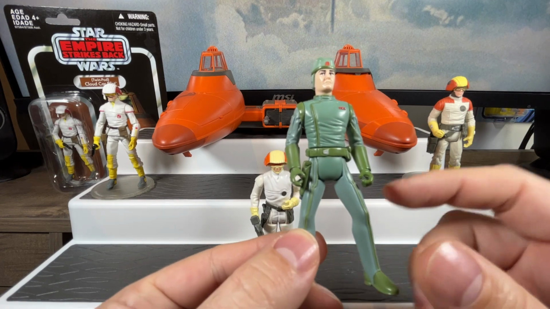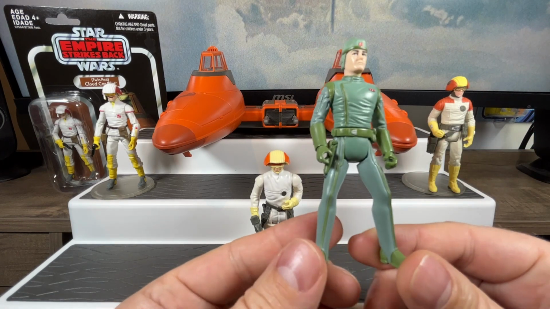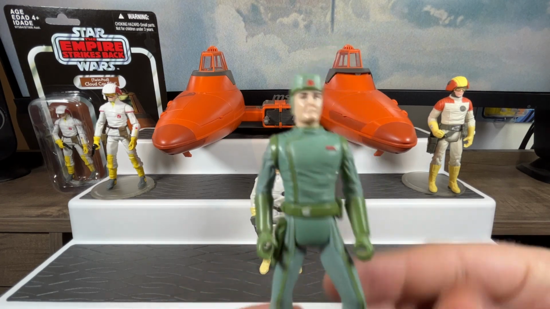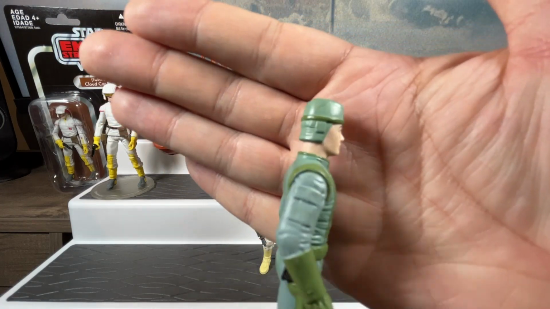And you can see that the wrinkles on his shirt and stuff are done very well. And the character itself looks really good. Just that, you know, the outfit and the hat that he's wearing on his head is very boring. But that's the figure that we got. There he is close up. We're going to have a nice close-up look at his head.